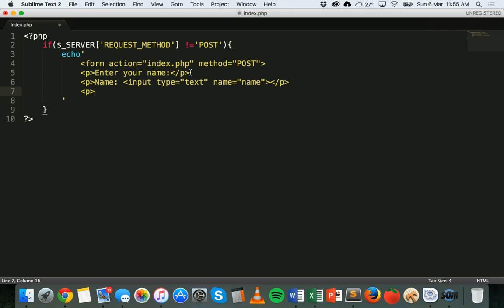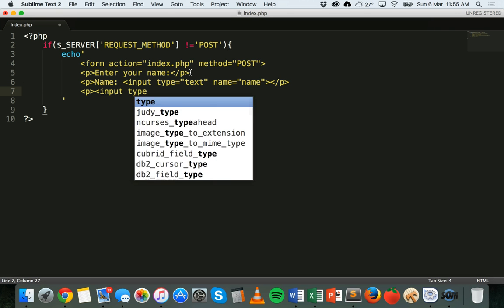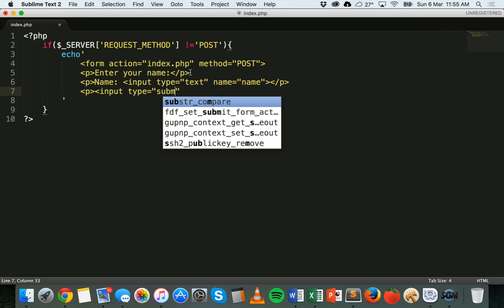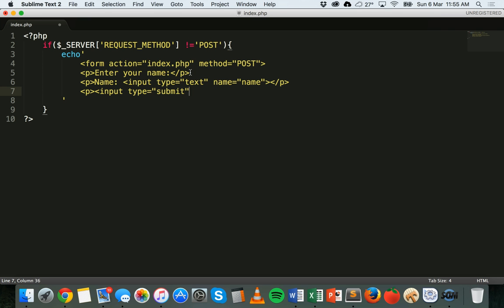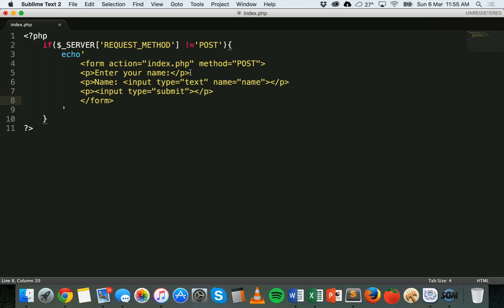Then in a new paragraph, input type equals submit, so we'll have a submit button, and then close off that paragraph. We also need to close off the form, and that's it. We've got that inside these single quotation marks, and we've only used double quotation marks inside that echo statement. Just remember to put a semicolon at the end of that echo statement, otherwise you might get some errors.